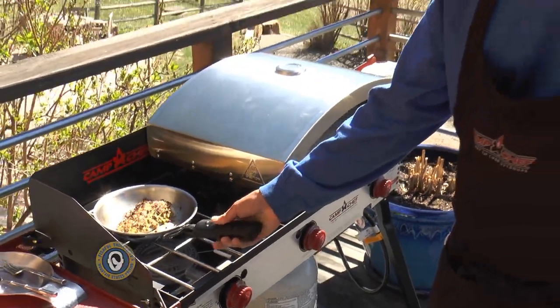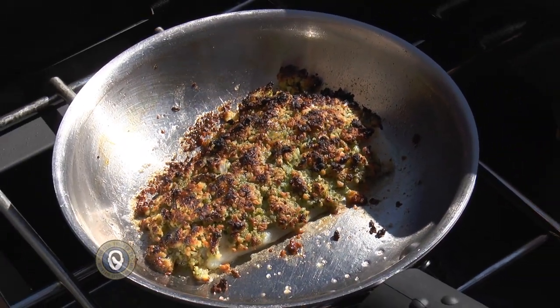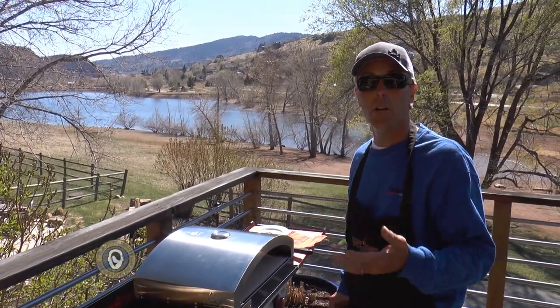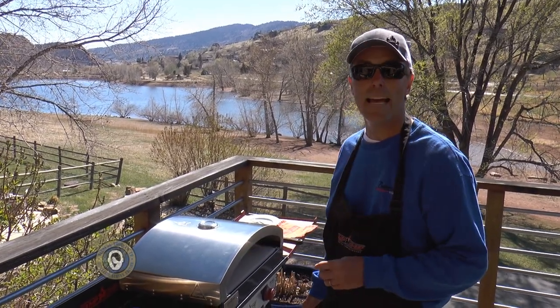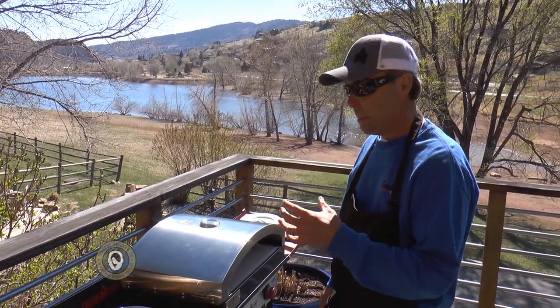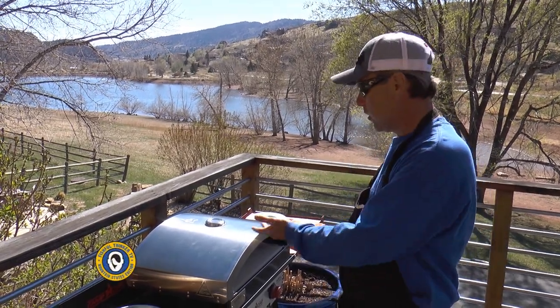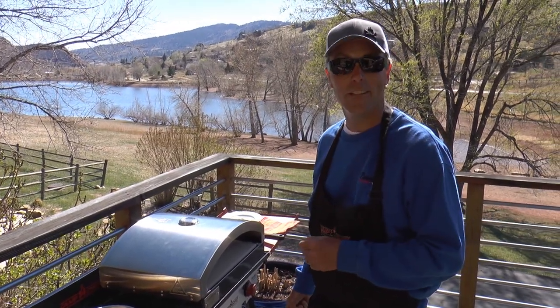We'll let it sit over here on the side. A little bit of lemon juice just to make it pop right at the end — give it a little bit of tang. Such a unique tool. A ribeye steak, for example — brush it with clarified butter, a little salt, a little pepper, throw it in there, same concept, fantastic. A piece of seared tuna — really good way to go about it. Any sort of open-faced sandwich you could grill in there in a hurry, and of course we don't even need to talk about pizza itself.